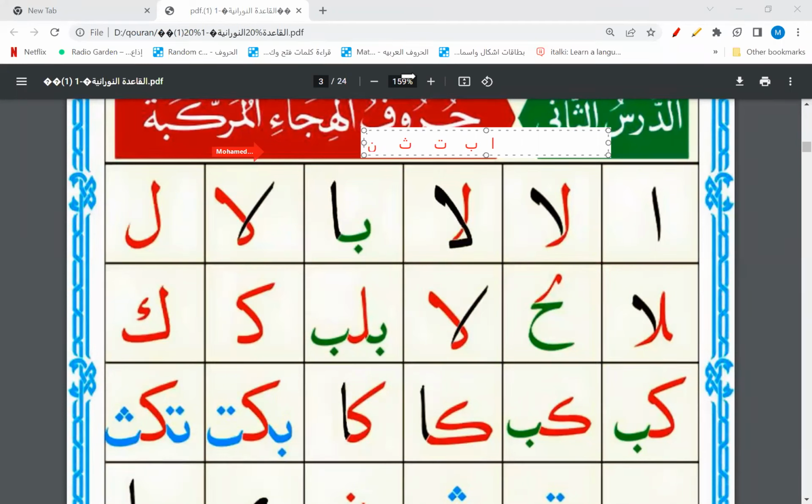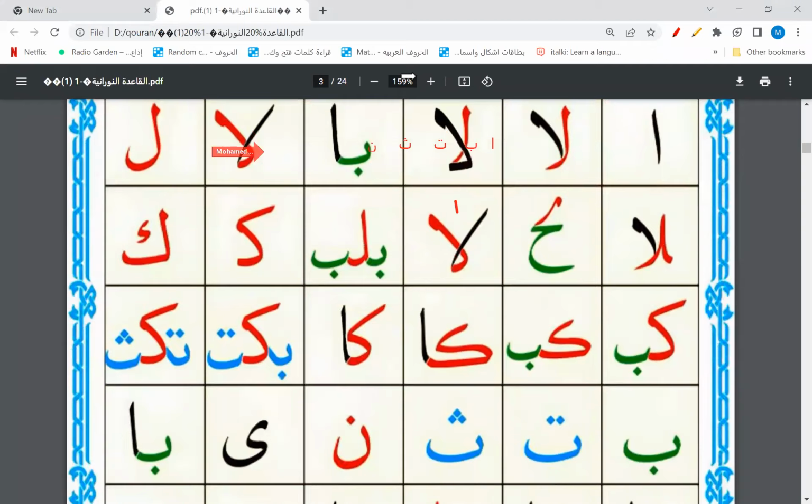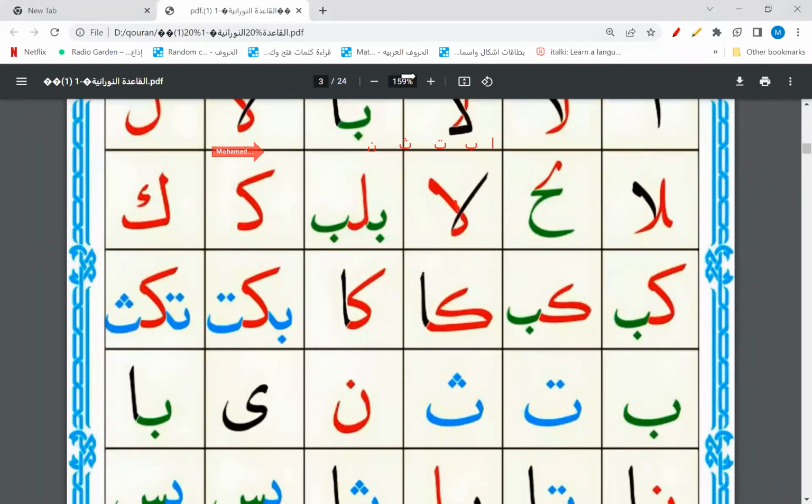So if we're going to match, it's going to be like that. All right, let's match it from here. That one is tha, ka, ta. Exactly, but you start from the right side. So ta is this one, ta, ka, then tha. Ka is here, and then tha is right down here.